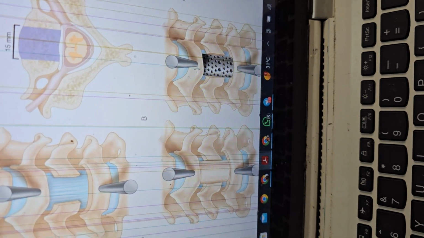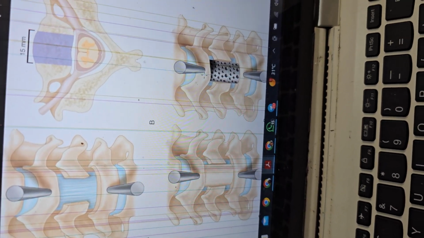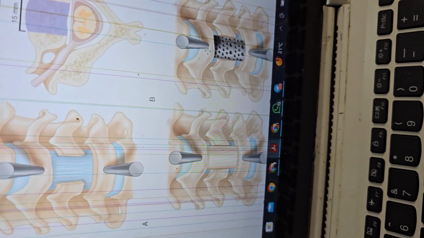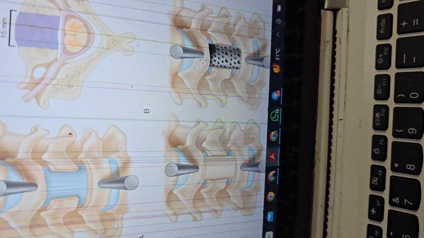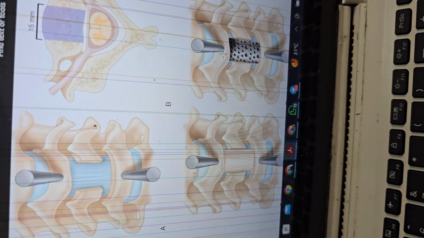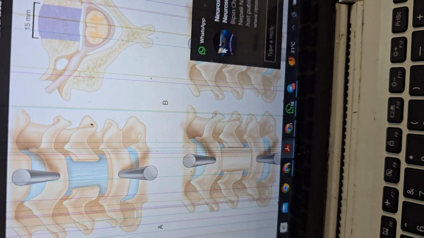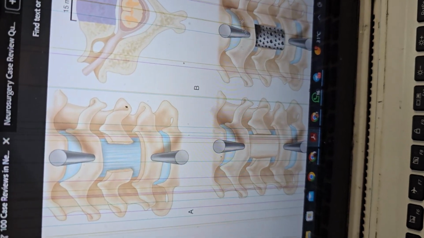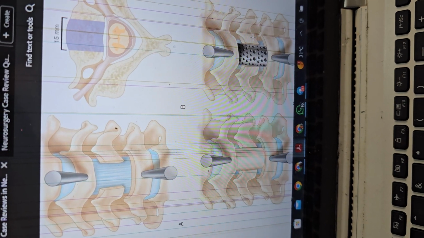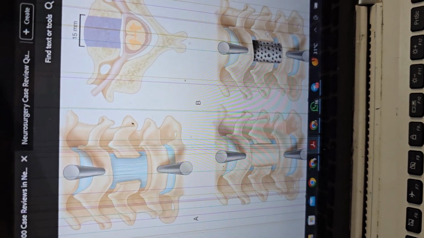People are asking how many millimeters we go, how much width, how long. The length depends upon the segments involved. If two segments are involved, you go two segments, and if they are not involved, then you go in that manner. This is what I wanted to mention with this picture.